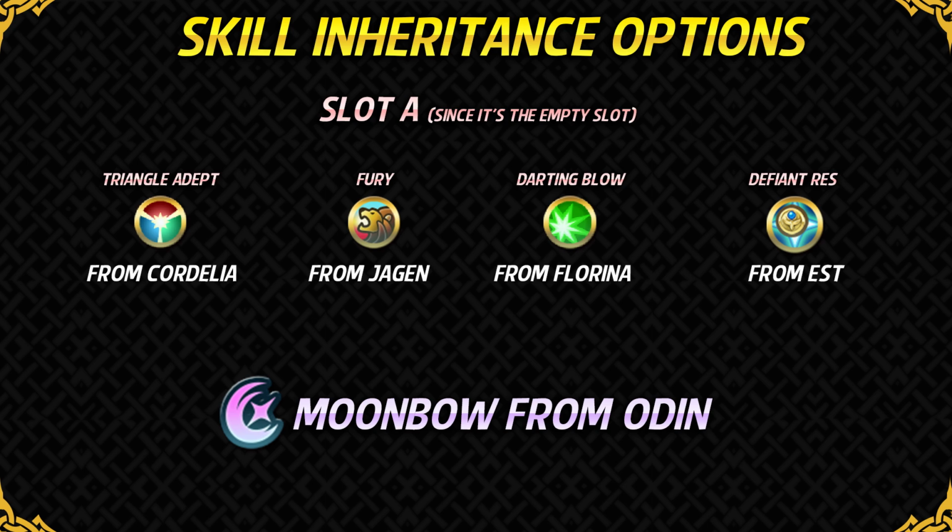She can also get Defiant Resistance from Est, which makes her already high resistance much higher when she is below 50% HP, and Ninian ideally wants to be below 50% HP to utilize her dancing skills to the maximum potential, so this skill can work out for her. I was also about to mention Defiant Defense, but only Hinoka can pass that to Ninian, and Hinoka is a very rare unit to get, so passing that skill to Ninian will not be that easy.